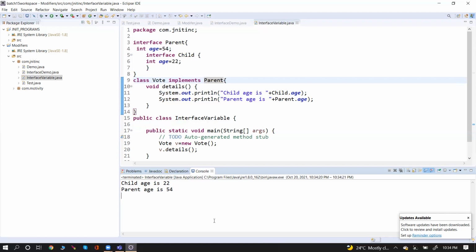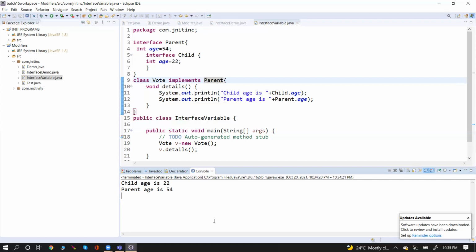If we declare a method in a child, we must use it compulsorily in a subclass, in a class. If we define the method here in the child interface, like the age and the other method, we must use all the methods which I define in the interface, like previously.